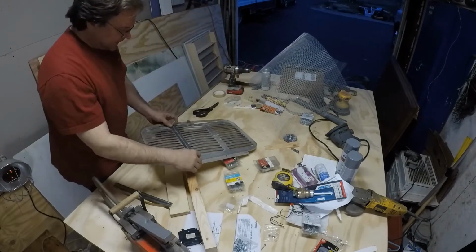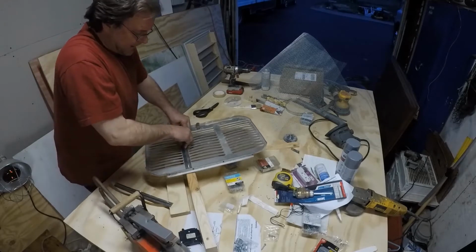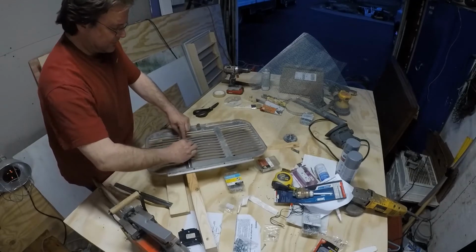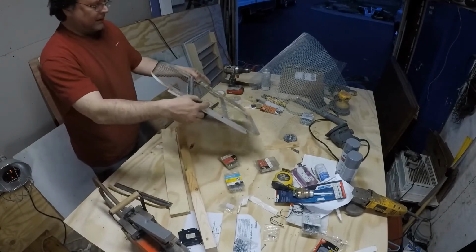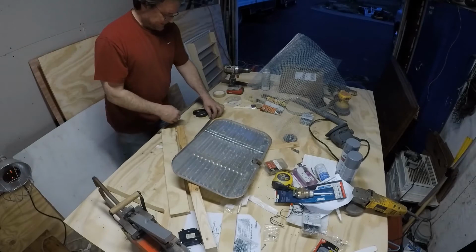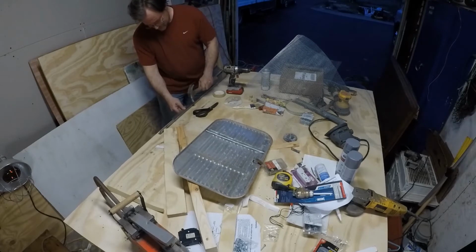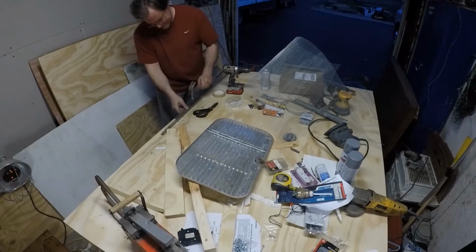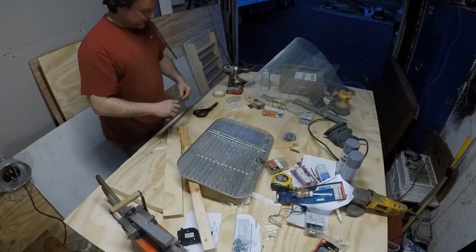But right now what I'm trying to do is get this door panel a little more rigid. It is flopping everywhere. So I'm going to make these two T-ribs, basically, here. And of course, they're not perfect because I don't have a brake or anything. I'm just doing this as I'm doing it. So there's that side, you can see. Fairly reasonable. I'm going to take this one. It's all bent to heck. Hammer probably, and just try to get it straight as I can.